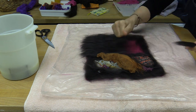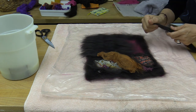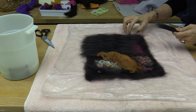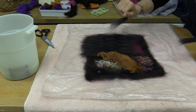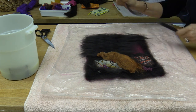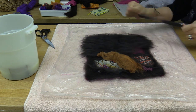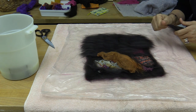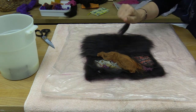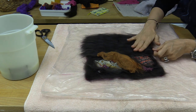Alrighty, and Linda asks, do you need to add a liner out of material to the pouch or purse? No, I'm using the silk fabric as a liner. And even if it was 100% wool, you could do this same project 100% wool, and you wouldn't need a liner. You just want your wool to be thick enough to accommodate whatever you're going to put in it. But a liner is not required, and doing the silk like this kind of acts as a liner. One of the first things I did was I just came up with the idea of using a scarf for a nuno felt purse. And so this is kind of building on that idea a little bit.